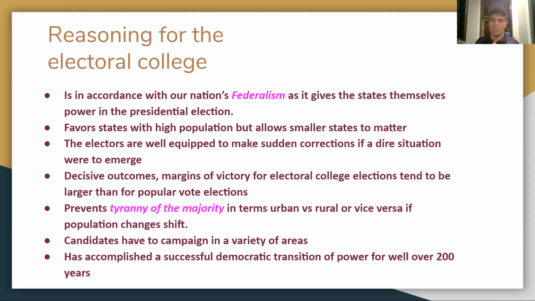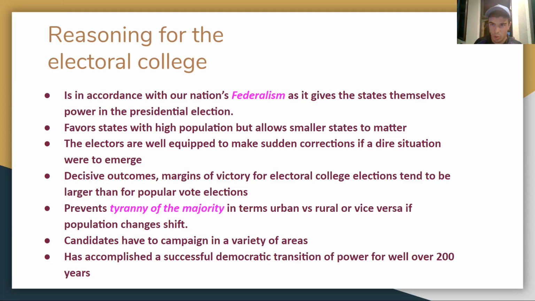Like, think about state recounts, like in Florida, it can get really gnarly if it's really close. Now, if it was ever really close in a popular vote over our entire country, the recounts would probably be a really daunting process. The Electoral College compartmentalizes this, meaning puts it in small boxes that can be dealt with individually, and we can't have that big mess with it. So that maybe is a benefit of the Electoral College. So it prevents a tyranny of the majority.